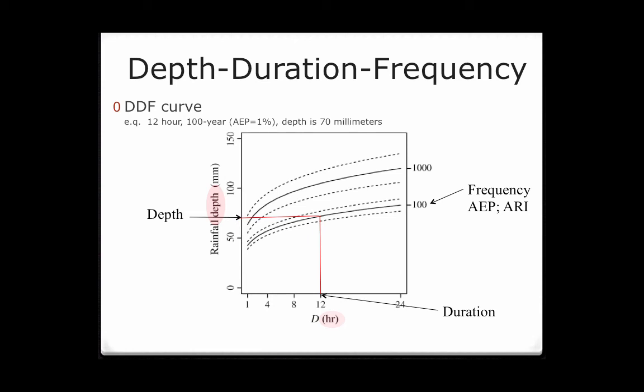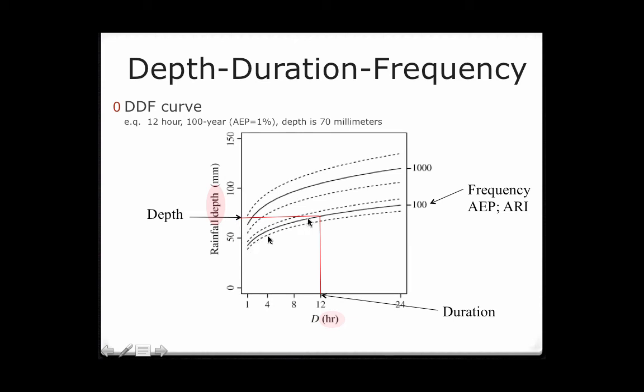something that's often called a depth duration frequency curve. Or an intensity duration frequency curve. The difference between depth duration frequency and intensity duration frequency is simply the first word. Each one contains the information of the other one. I'll have a picture of it in a minute. Okay, so this is a picture of a depth duration frequency curve for somewhere.